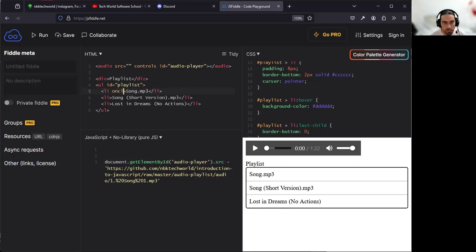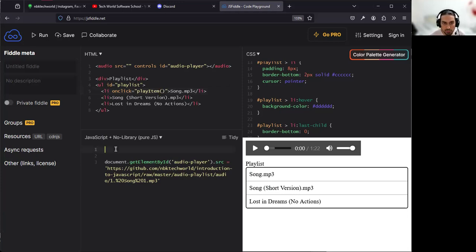I add the attribute onclick, with a value here. You have to make what's called a function. A function, like I said, is a set of instructions. We're going to define our own function right now. Let's call it playItem. Now, functions need to be called with parentheses. So put parentheses there.